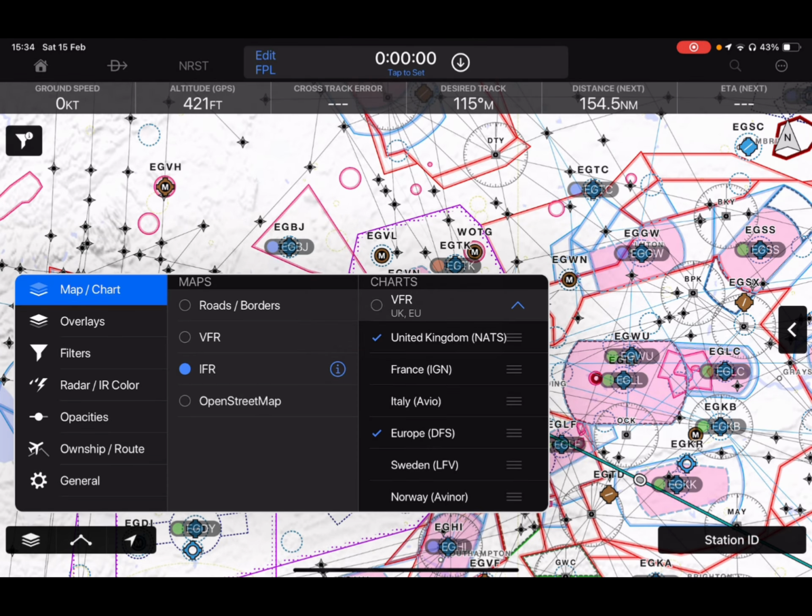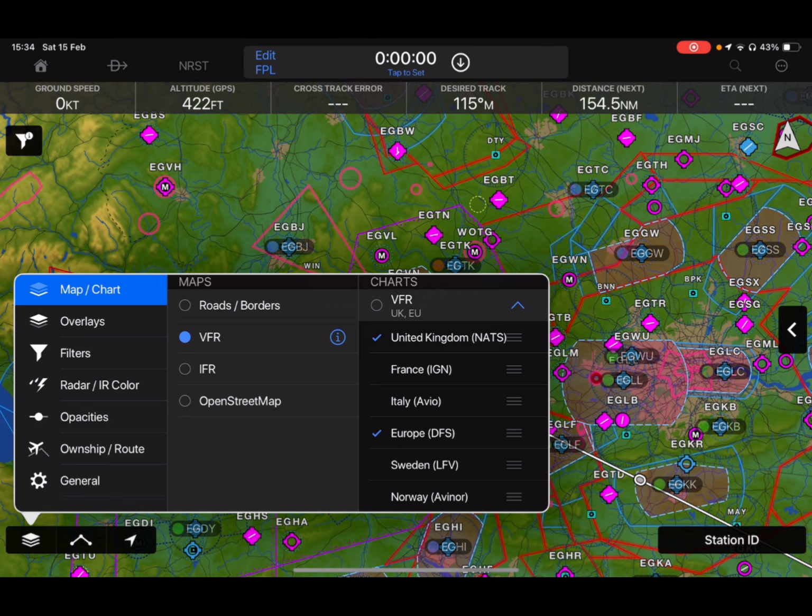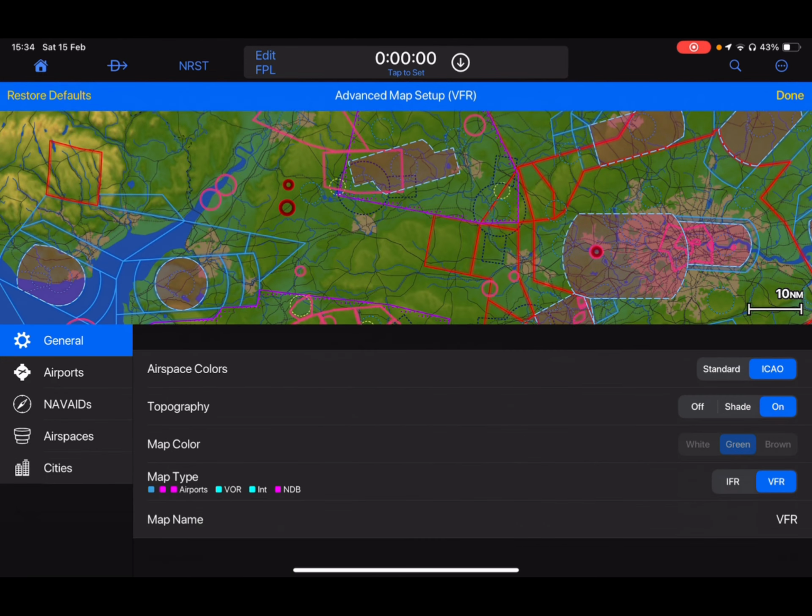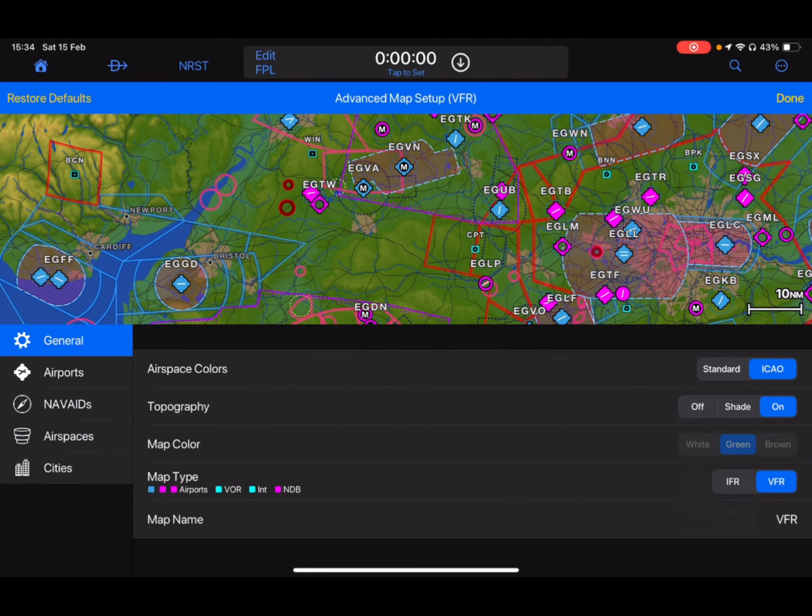But the most important two that we're probably going to want to set up are these layouts here, the VFR and IFR. And the important thing to do is to press on the information icon, and then we can do some setup of the map itself.